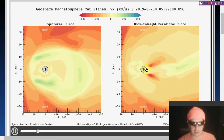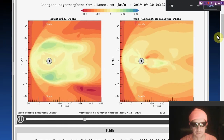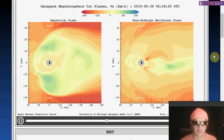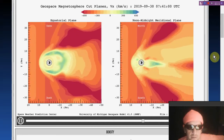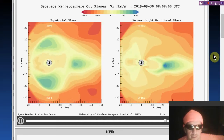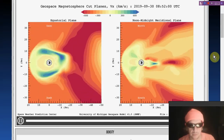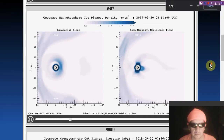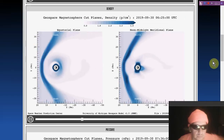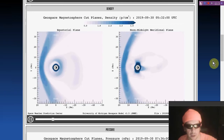Next we're going to look at magnetosphere movies — there is some funk that looks like a coronal mass ejection signature. We'll show you four hours of velocity: right around 7:41 UT you're going to see a sudden spike. Bang! That's mainly a density spike. Now we'll look at the density — you're going to see an extreme spike. This is very low density showing here, nearly all white, and right around 7:40 UT there's going to be a giant pulse that will translate into a global geomagnetic pulse.